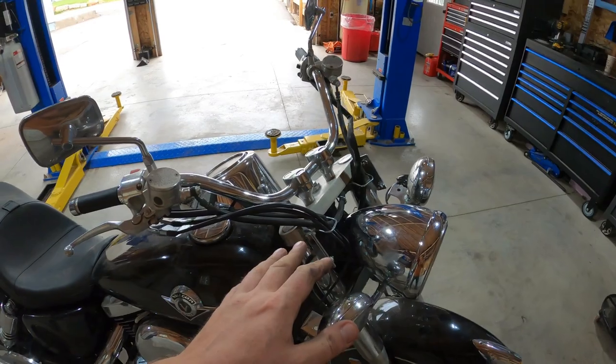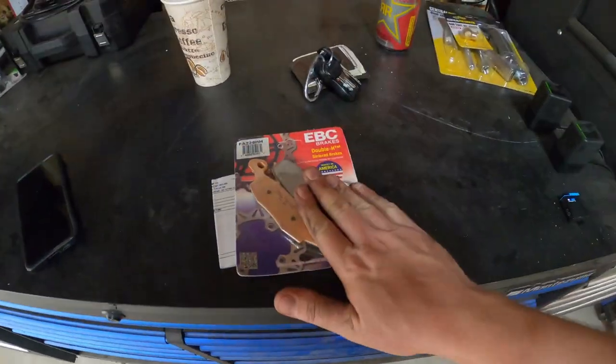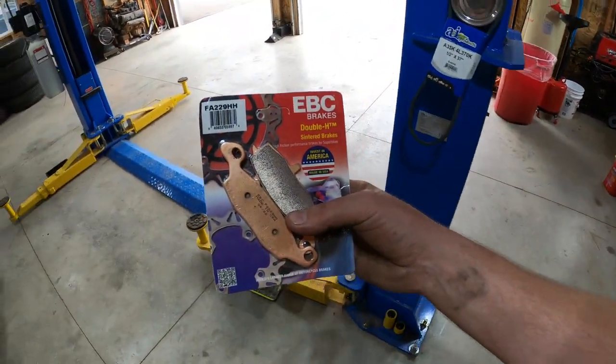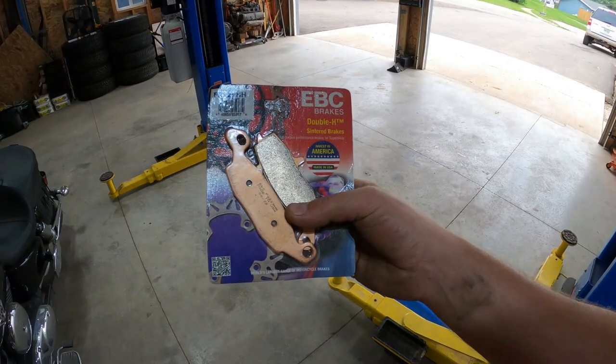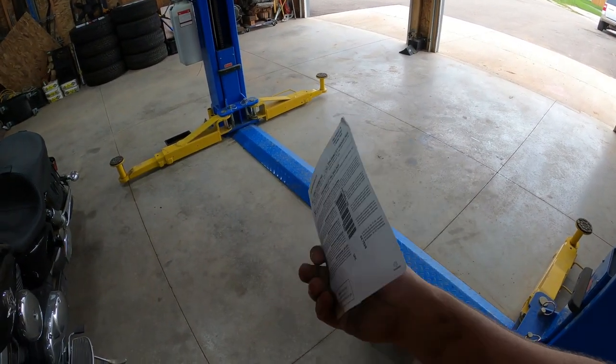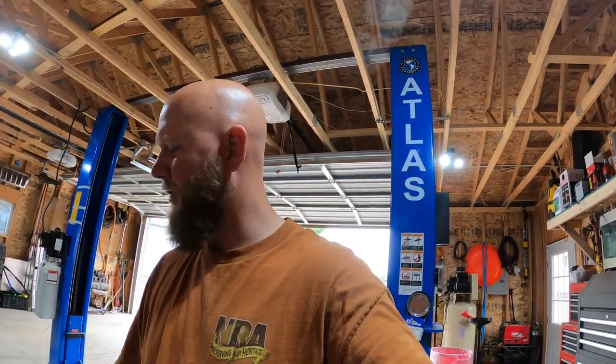But what we gotta do today is, we gotta do the brakes. So I bought these EBC brakes, double HTM sintered brakes, because that's what Google said to buy. I don't know if these are gonna work good. I don't know how they're gonna work at all. I don't even know how to change these on this bike. But we're gonna find out right now together. So, it shouldn't be complicated.